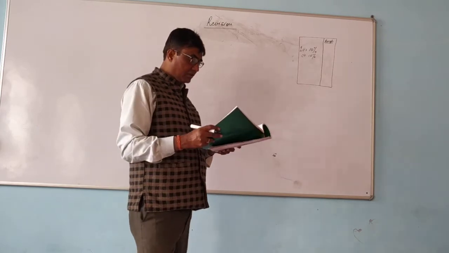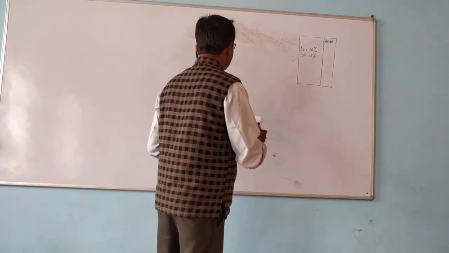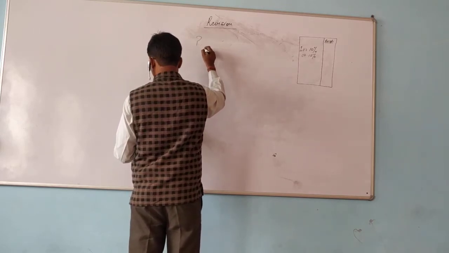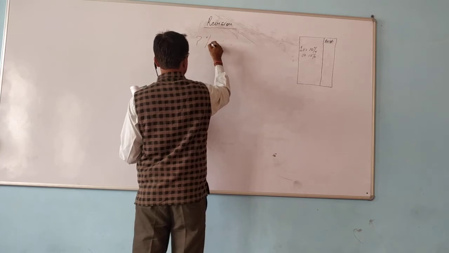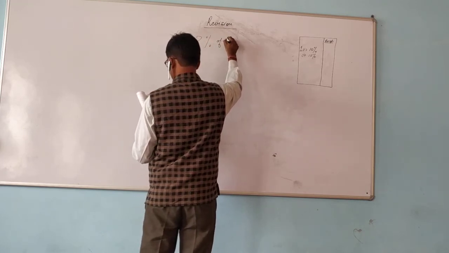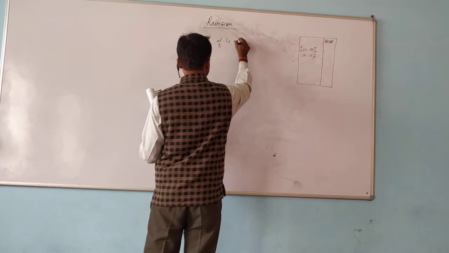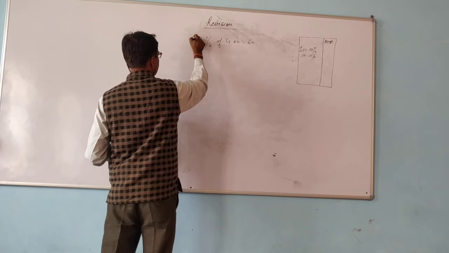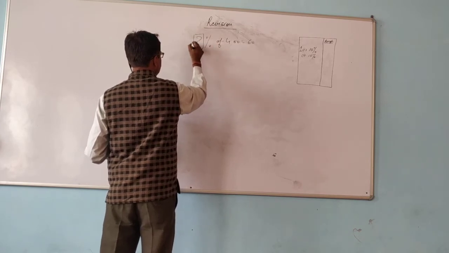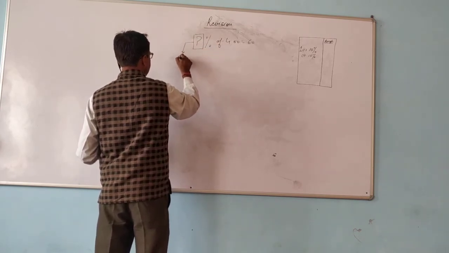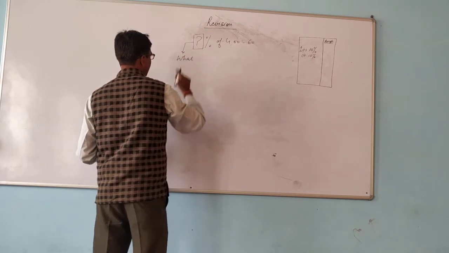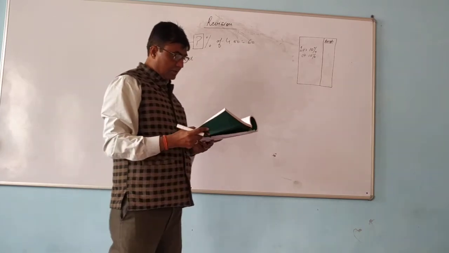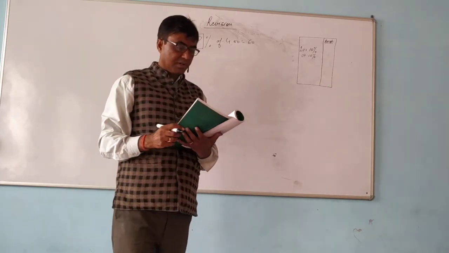One more question I am giving from this only. I have written "what", but instead of "what" we can use a question mark. What percent of 400 is equal to 60? I will not solve it. This is nothing extra than this. So what percent of 400 is equal to 60? You have to just find it out.